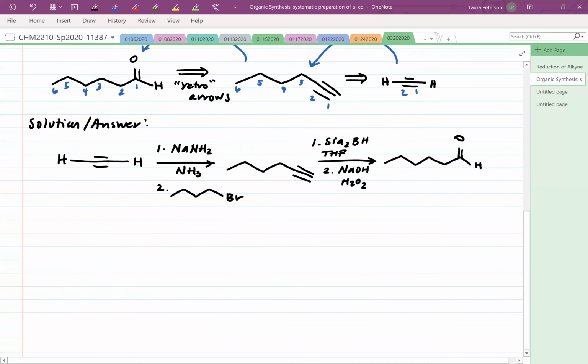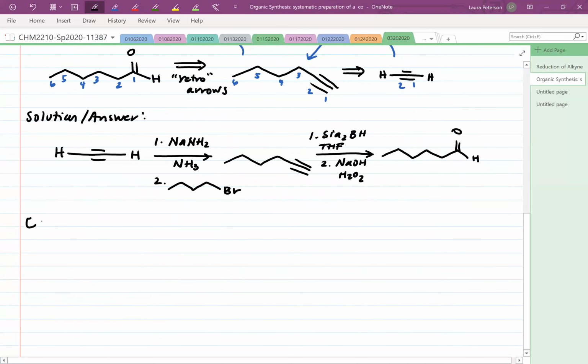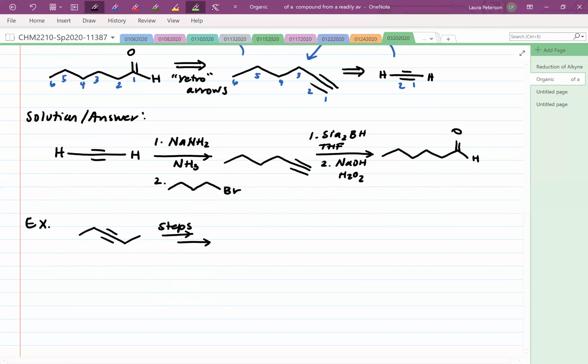All right, so let's look at one last one, and then we'll go ahead and start chapter 8 after a quick break. All right, so our last synthesis here, let's go ahead and take this molecule. So we'll have this 6-carbon alkyne, and this is how I often will write synthesis problems out, where we have this alkyne and through some number of steps. And the number of arrows here is not related to the number of steps. Okay, so that's really up to you to figure out.